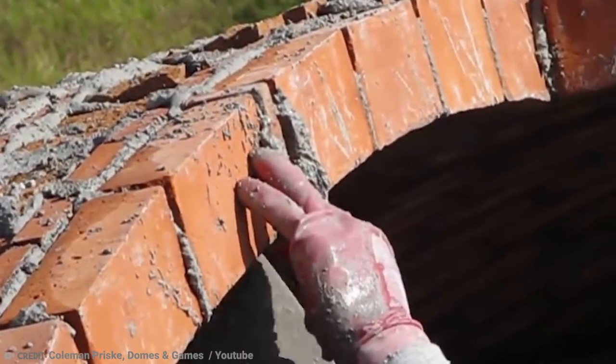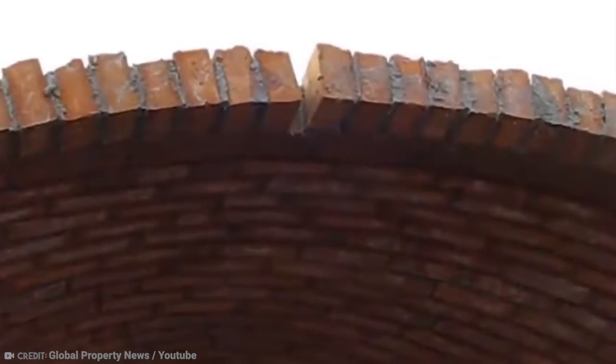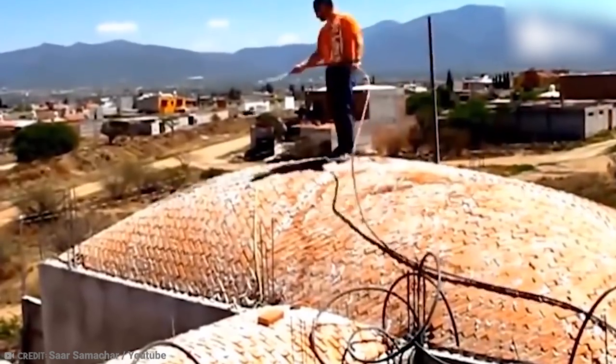Number 1: Vault Constructor. This is a Catalan Vault — a particular kind of construction that, as you can see, is risky. The construction of the Catalan Vault is totally unlike just about any other kind of bricklaying job. At any moment, the bricks could fall and bring the whole thing down. But you're looking at the pros doing their work, and if these vaults are properly constructed, they can withstand just about anything — from earthquakes to floods and even wars. These bricklayers are the absolute masters, requiring a level of efficiency and precision that is almost unthinkable. And you know what? It turned out pretty well. I think even George Clooney would think twice before robbing the place.